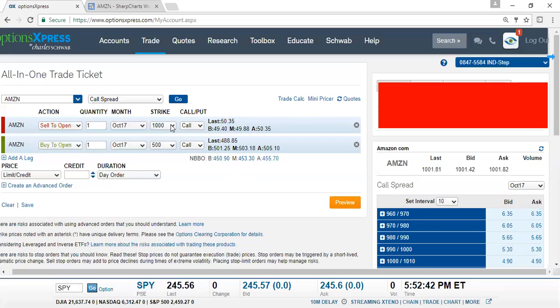And when you have more money in your account, then you're able to look at maybe about 15 cents, which is $15 or better. So the more you do, if you say 15 times and you have 10 credit spreads, that's $150 that will come into your account. Okay. So let's look at, like this is a real trade.